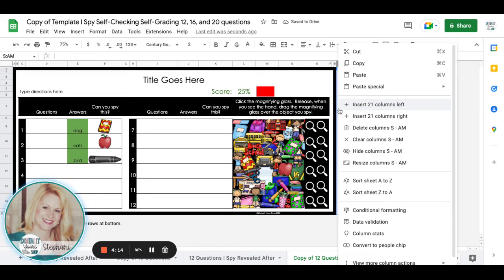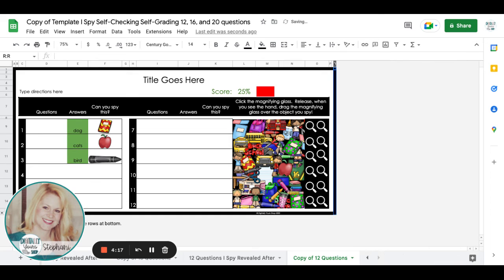Last thing I'm going to do is hide these columns. Okay, now all students have access to is the actual activity. Of course, before you assign it to them, you want to come and delete all of the answers so that they're starting fresh. Now, the last thing I do is I protect my sheet so that if students go to type into a cell where I don't want them to be able to change anything, it gives them a pop-up warning. The only places I want students to be able to type is in the answer columns here.